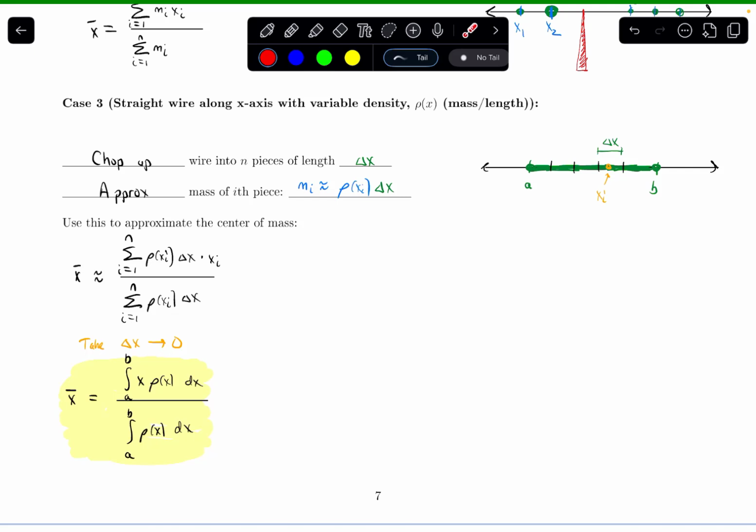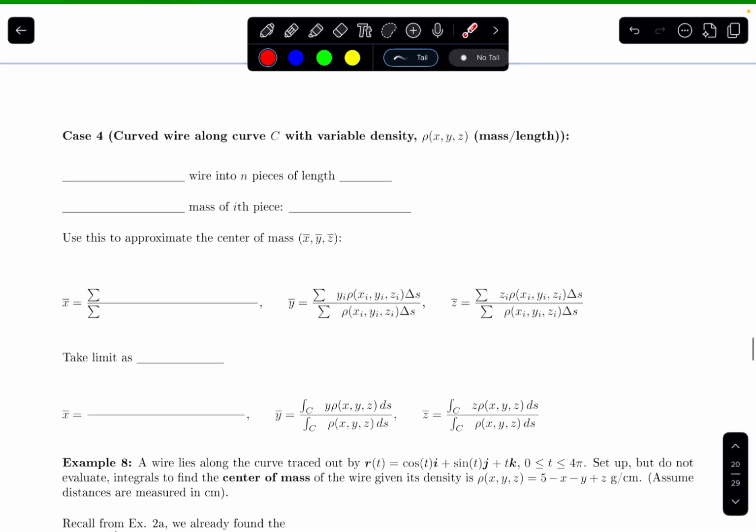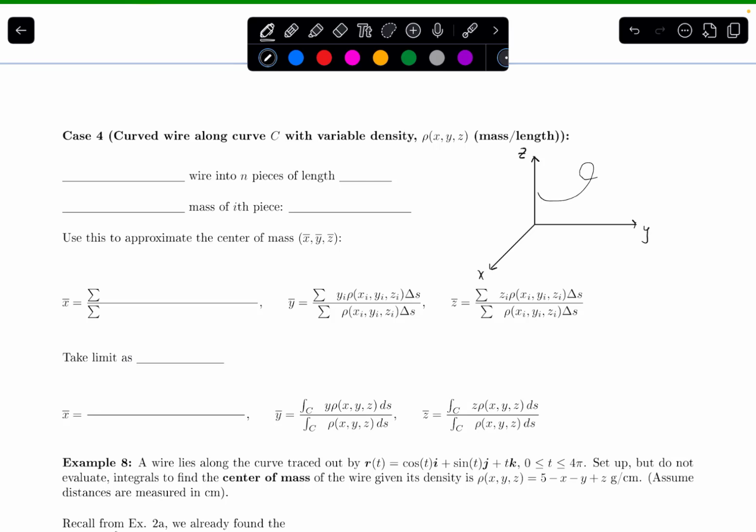Okay, so now let's take this one step up, into our multivariable land. What if this is a curved wire in space with some density function, rho of x, y, z? So let's draw a picture. Let's draw our 3 axes here. So z-axis straight up, x-axis slanted like this, that indicates it's coming out of the page, and then y-axis straight to the right. And now I'm going to draw some curve. There's some curve that exists in 3-dimensional space. Maybe it loops around, and then maybe it loops around again, and then it continues onwards like this. So some curve C.